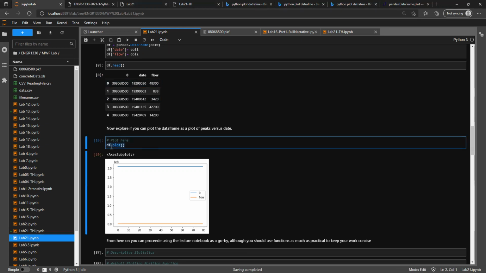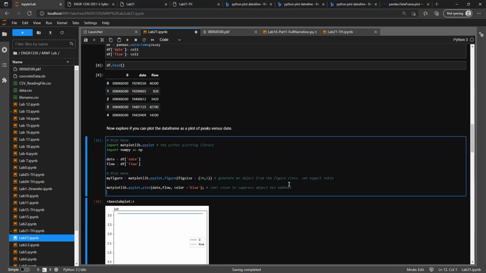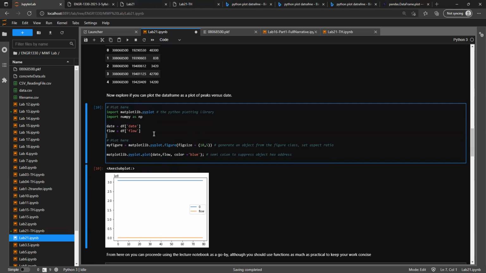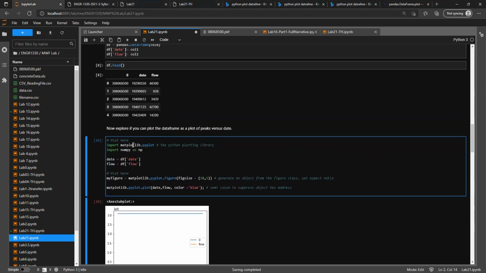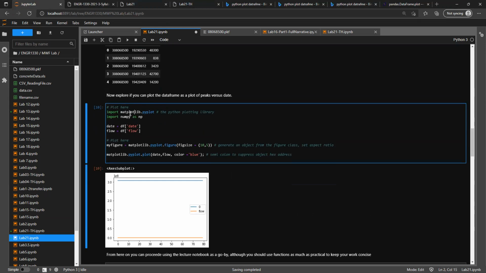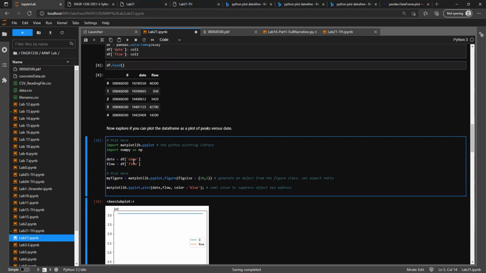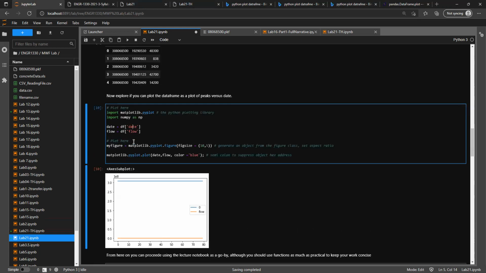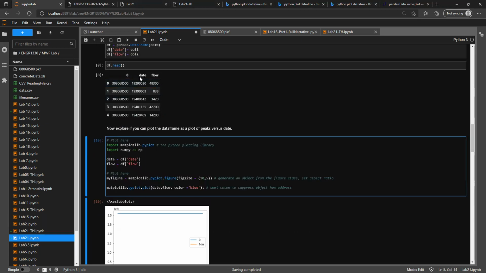So let's see how he did it. Well, let's read through this. We've got our matplotlib and our numpy. Those are good if we're going to be messing with series. So we look at our data frame. And remember with a data frame, instead of having to say column 0, column 1, we can say the date column, which is the name of this one, and the flow column. Now, interestingly, one of these actually is labeled as 0. So we could do that if we want.